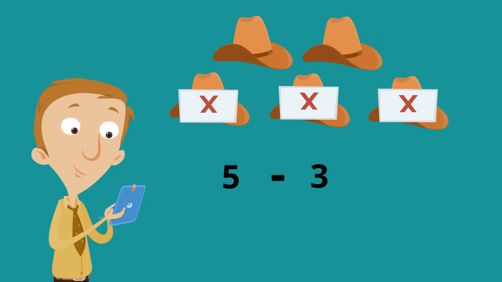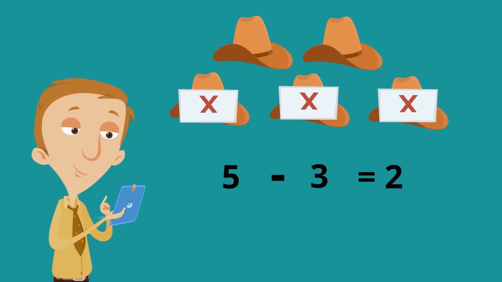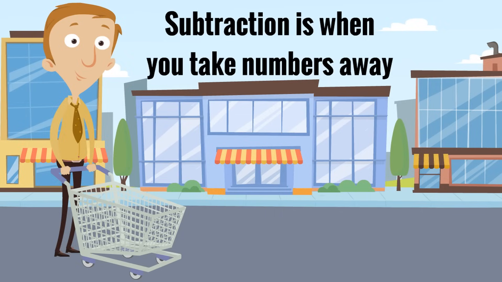So, five minus three. How many hats are left? It's pretty simple, isn't it? Yeah, five minus three equals two. Good job. Subtraction is just taking numbers away, and five minus three leaves you with two. Now, I have just two hats. We love subtraction. I mean, subtraction is when you take numbers away.